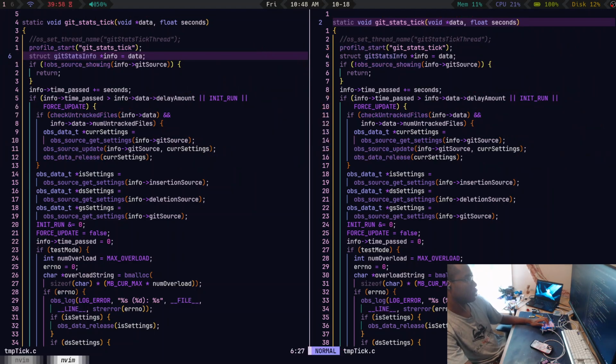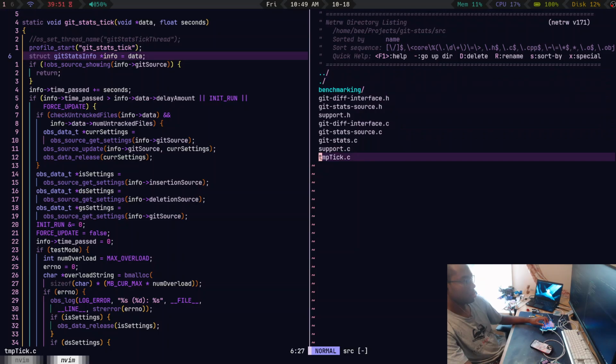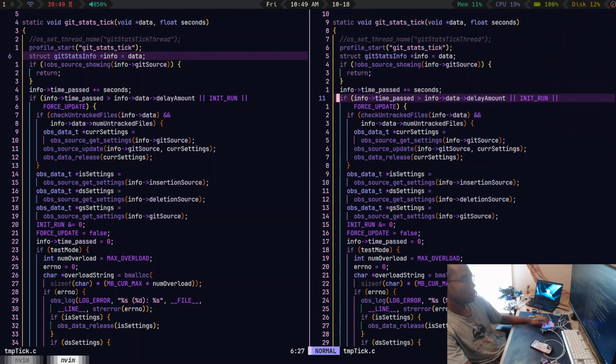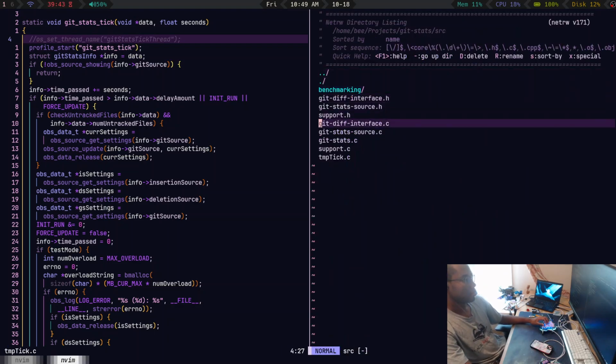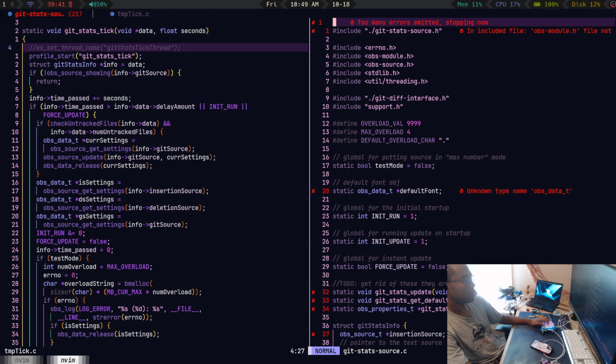Does it stop? There we are. Did I not switch this? Oh, because it looks the same right now. I'm silly. Okay. Let's make this one. This one should be source. Both of them are the same at the moment.